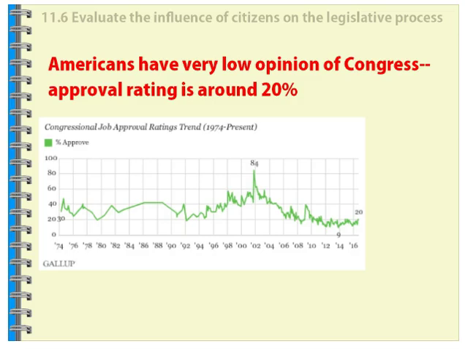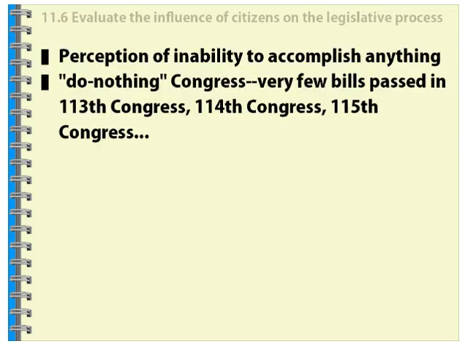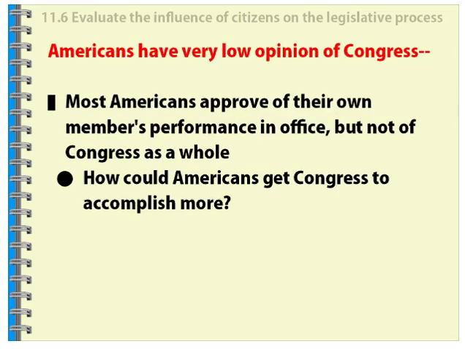It is also very easy to look at a group of people that you don't know much about and say, hey, throw the bums out because they're not doing anything. And that's why their approval rating is so low. I think today's is about 13%, which is down from what we see here from 2016. But the idea is that people love their member of Congress because they get things done. They do things for them. But the rest of Congress, not so much. That perception is a huge factor in the approval ratings, or more importantly, the disapproval ratings of members of Congress.